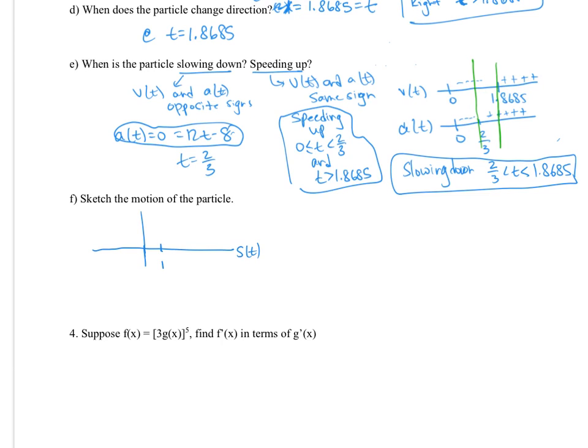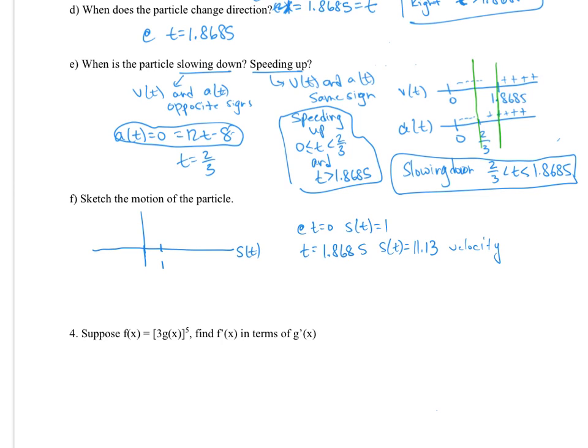And why is that important? Well, at t equals 0, s of t is 1. And we could find that from the equation up top. We plugged it in. And at t equals 1.8685, s of t will be negative 11.13. Now I use these because this was from our velocity, which told us when it was moving forward or backwards.